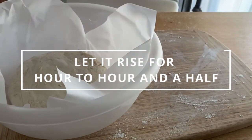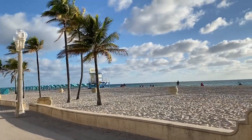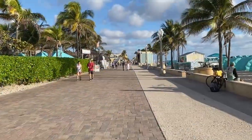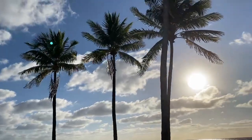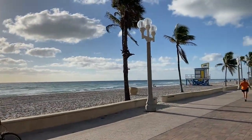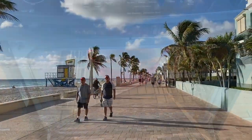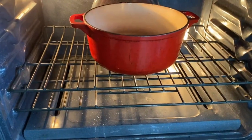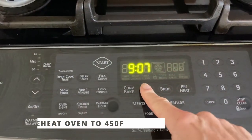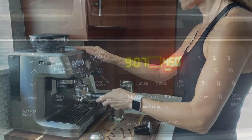I'm going on my morning walk — this is by far the best way not to wait for the dough to rise. And I'm back! First thing I do right away is preheat the oven to 450 degrees Fahrenheit with the Dutch oven pot already inside, so it can preheat as well for the bread to be perfectly crunchy.